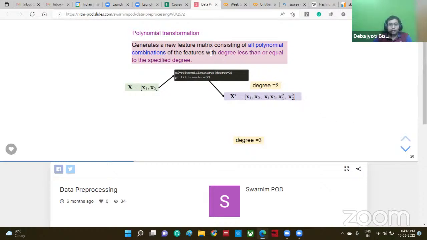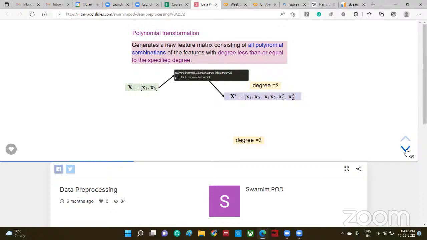It generates a new feature matrix consisting of all polynomial combinations with degree less than or equal to the specified degree. So with two, you can get 1, 2, 3, 4, 5 features.